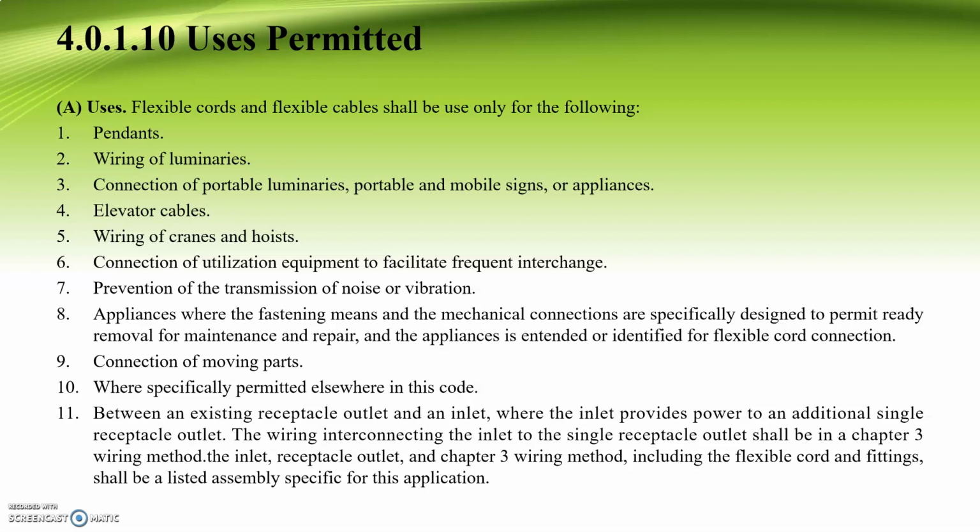A, Uses. Flexible cords and flexible cables shall be used only for the following. Number 1, pendants. Second, wiring of luminaires, connection of portable luminaires, portable and mobile signs, or appliances. Number 4, elevator cables. Number 5, wiring of cranes and hoists. Number 6, connection of utilization equipment to facilitate frequent interchange. Number 7, prevention of the transmission of noise or vibration.